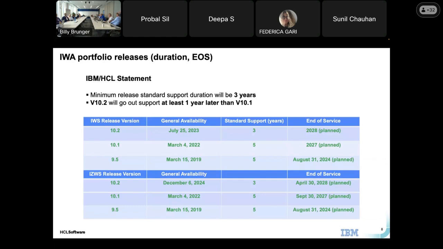And for 10.2, it came just after, 1 year after 10.1, so it is still in the traditional delivery policy. We know that 10.1 will be out of support not before 2027. So we are planning to stay on 10.2 at least 1 year after 2027. So 10.2 will last longer than 10.1. This was something inconsistent that was coming from the different policies.